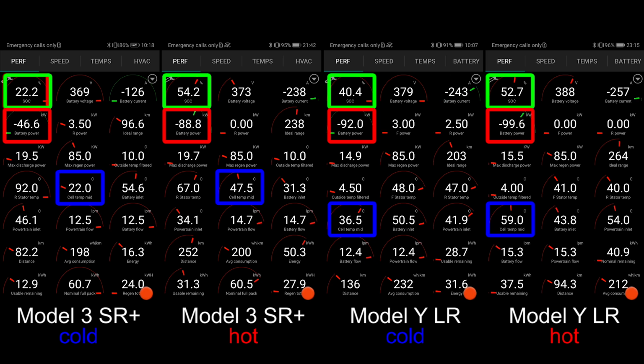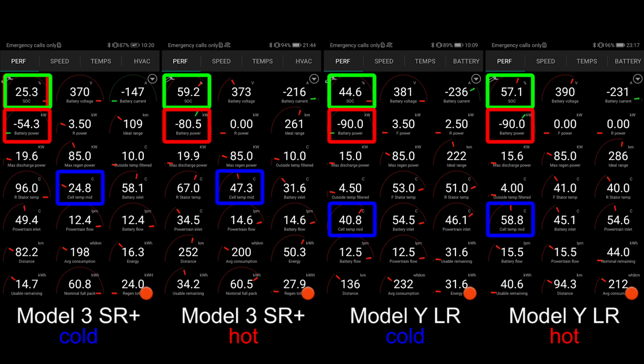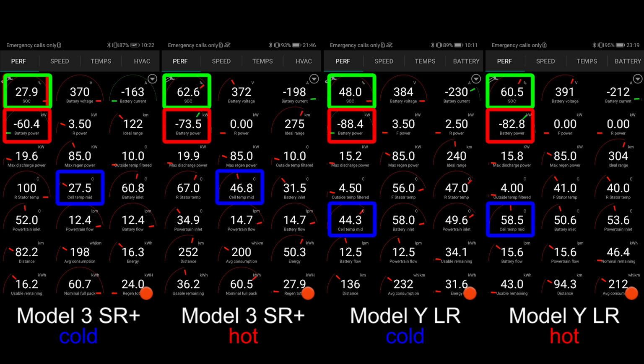And then when we look at the hot sessions, by the way, even though the SR Plus is smaller, it seems to be able to keep up with the Model Y in percentage at least. So you see, when the battery is nice and hot, then it actually performs quite well. And let me see, kilowatt wise, yeah, around 60% it takes 75 kilowatt. Yeah, so that's good.